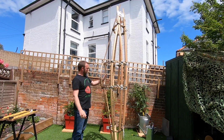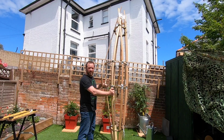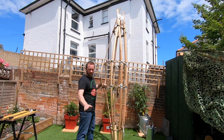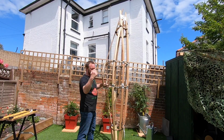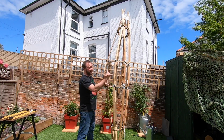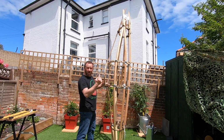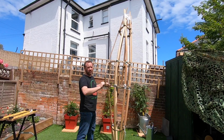Certainly seems rigid enough. What I am going to do, I've got an offcut of DPC membrane for what goes under the vapor check layer. You'll see it, it's blue gleaming polythene. I'm going to wrap it in the blue polythene, and then I'm going to wrap it in shrink wrap. What I might do is put a layer of shrink wrap on first, then the polythene, then more shrink wrap.